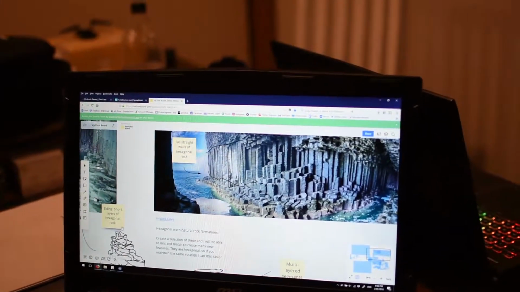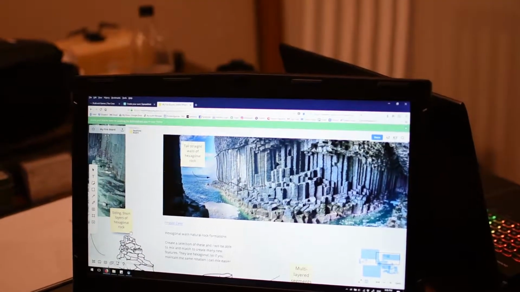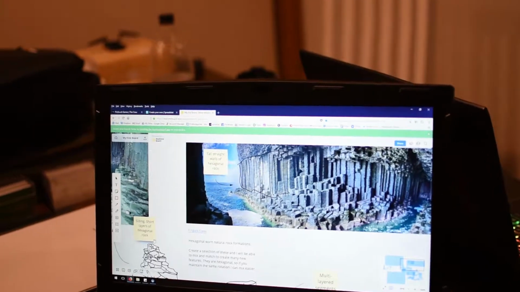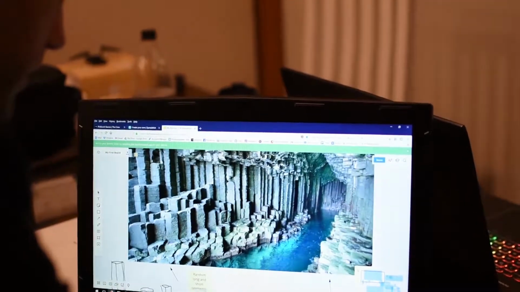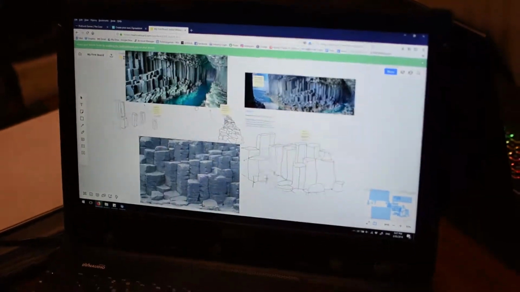That's pretty cool. So how does that form? Well, it's volcanic basalt. I don't know how it forms. I read it, I've forgotten it now. It's probably the element that's in the dirt with the water running over it. This is Fingal's Cave, but it's a formation that's around in various places. It's pretty cool.